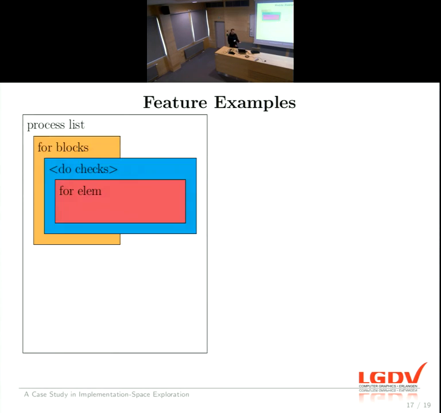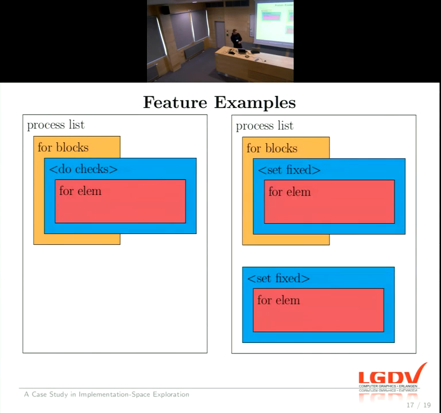So we have two possibilities to process the last block. One possibility is to loop over every block. We process the list, then we loop the list for every block, and then we check if we are in the last block and set the upper limit for the inner loop accordingly. The alternative to this approach is that we split the last element and process it individually in the last instance. So the idea now is that we don't have to check in each iteration over the blocks, so we can simply set a fixed upper limit for our loops.